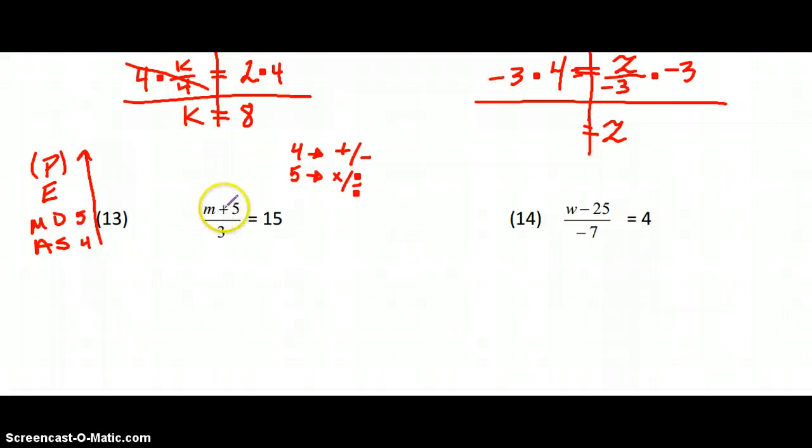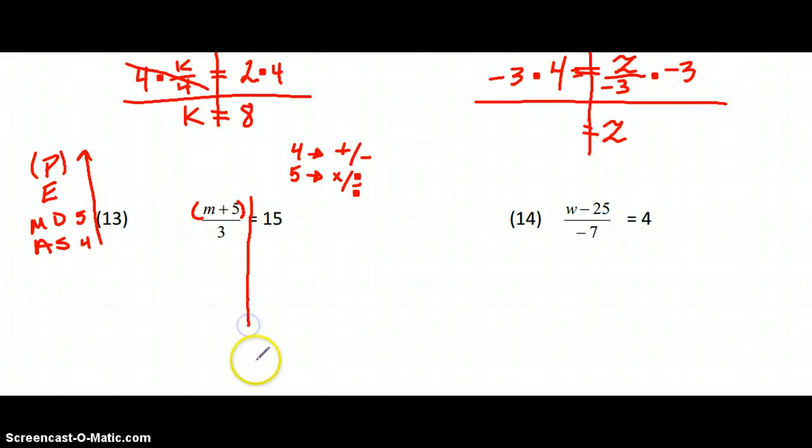We have m plus 5 divided by 3. So we are going to have to add this first before we can divide by 3. So really there's invisible parentheses here, which means we will have to do this last. There are parentheses, last step to undo. Something plus 5, all of that answer is being divided by 3, and that's going to give us 15.